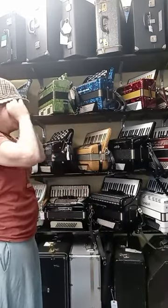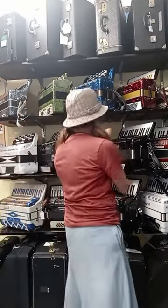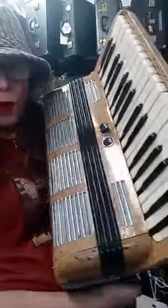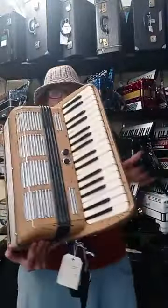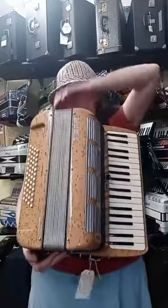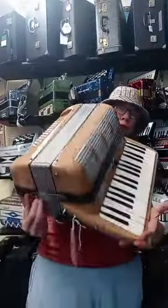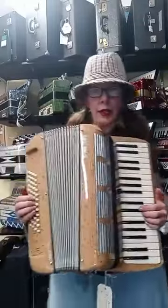So I'm going through all these chromatic accordions, but maybe I'll pick another kind of accordion out here since we have so many choices. So how about this one? Okay, so this one I call the Band-Aid accordion because it kind of reminds me of a Band-Aid, but it's got these little speckles on it, and it's beige. You don't see accordions like this every day. Now, this here is a piano accordion, and when you pick up these, look at the side of this thing. Just check it out. Whoop, it's got the little handy little snap there and a handy little snap right here. And let's see, what's so unique about this accordion?